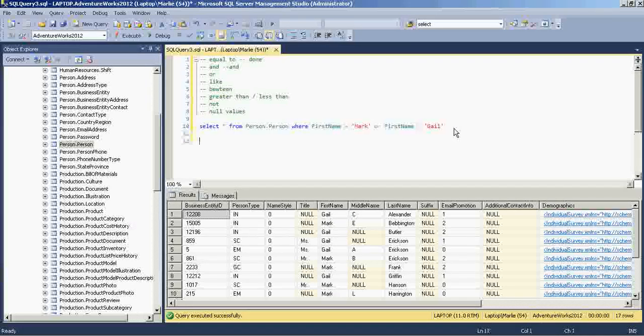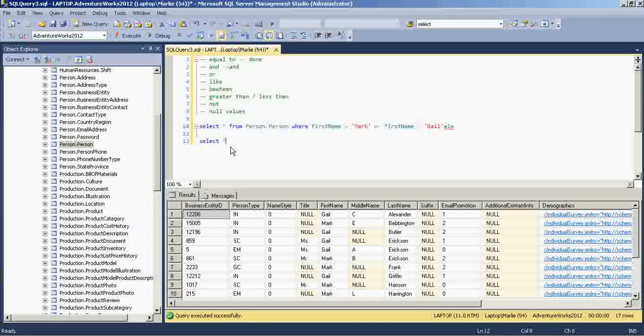Okay, let's do another one. So let's say that I want to look for where the first name is equal to Mark, or the last name is equal to Hansen.